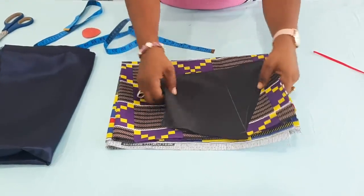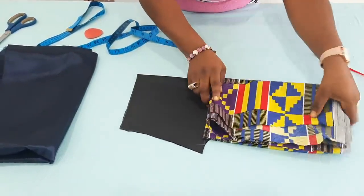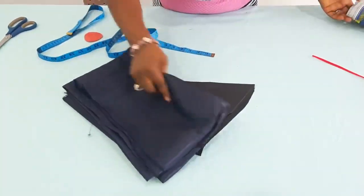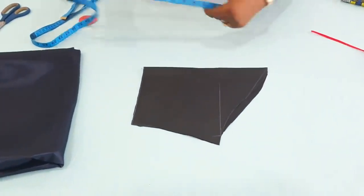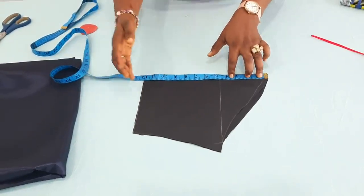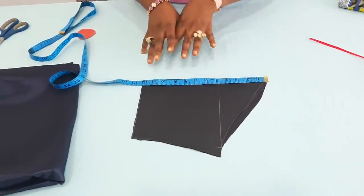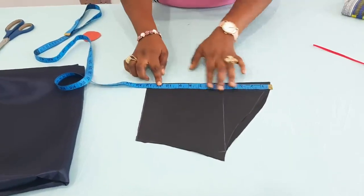Right now let's get to work. It's time to cut the sleeve. The first thing you need is your basic sleeve. This material will not be enough, so I have to get another fabric. You need your desired length — for me I want 11 inches, but I have 12 here. Why? Half an inch to sew it to the main circle sleeve, and then for the upper part to join to the dress. That's why I have 12.